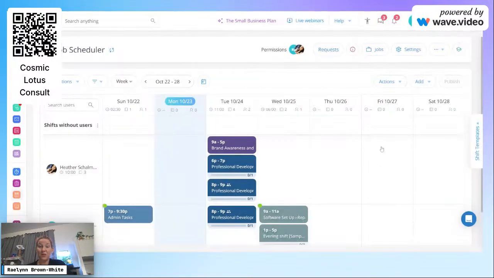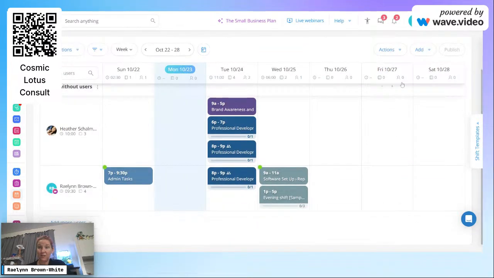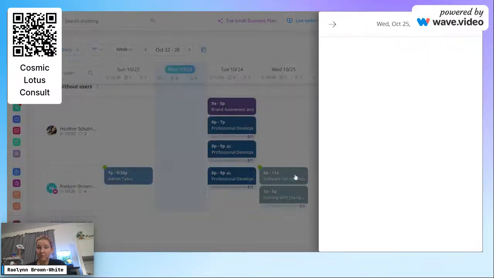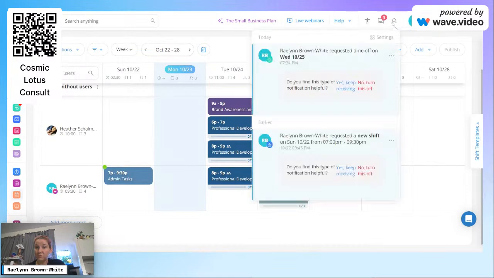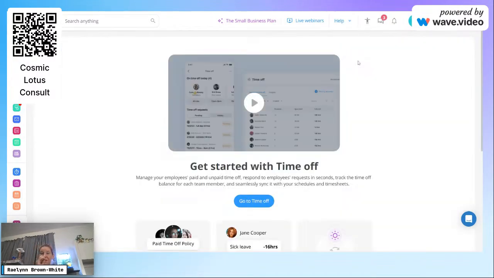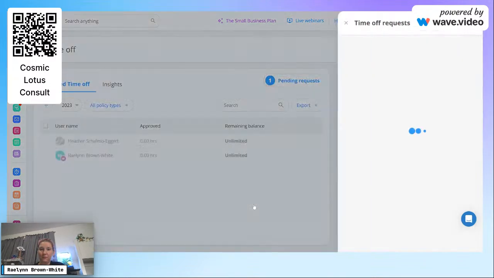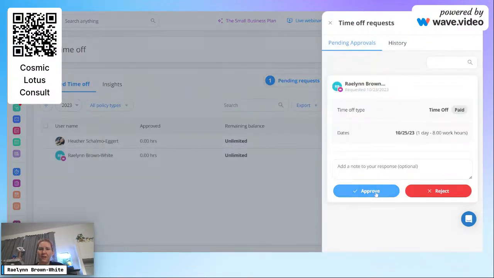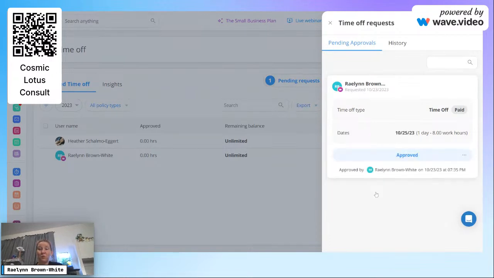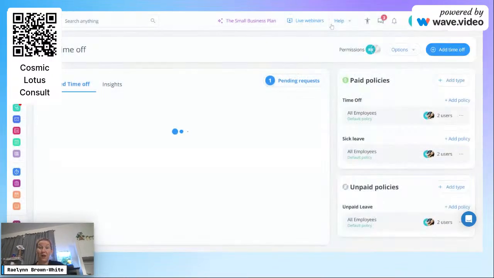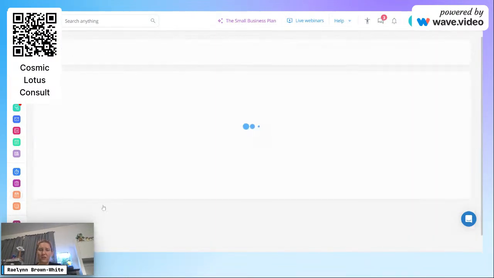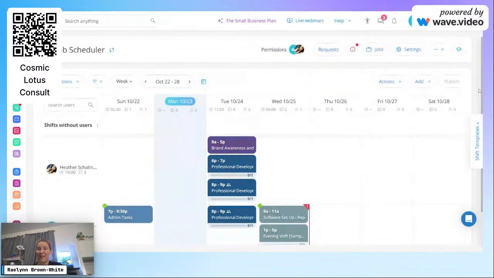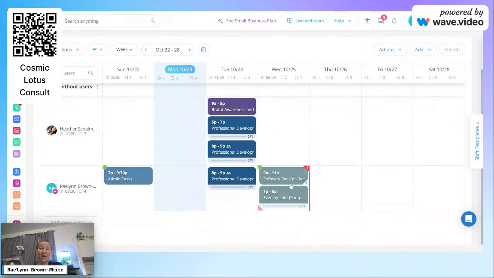Again, as you guys can see, we do have a user chat. There we go. That's what I was looking for. I thought I had already accepted that. So we'll now hit approve. My time off has been approved for my job scheduling. It should now show that I have a conflict. Aha, yes, that was what I wanted. Okay, so now it shows that I have a conflict because I've now requested Wednesday off.